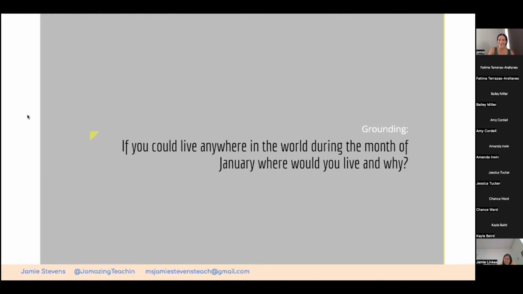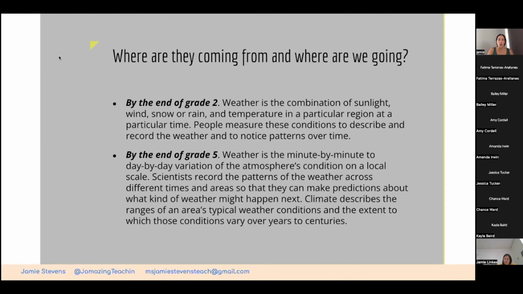And we'll move forward to learning a little bit about where our students are coming from and where they're going. With the NGSS, and probably similar to what you have there, by the end of grade 2, students have learned a bit about weather, that there's snow and wind and rain and temperature.